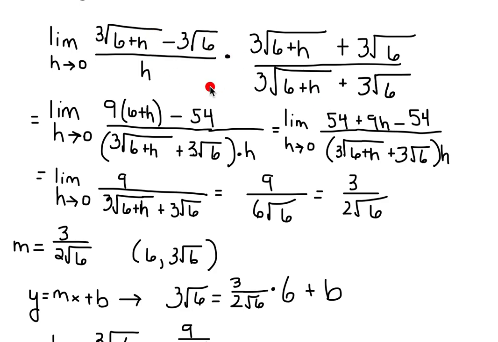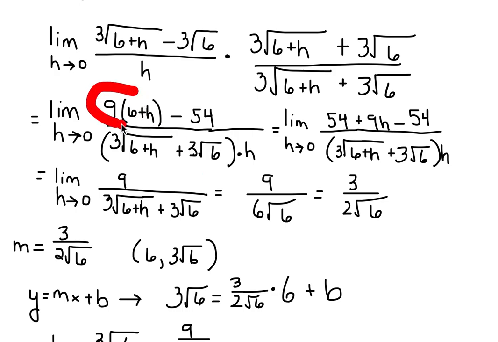Now when I do this, because I have the same exact expression, but one's plus and one's minus, this is going to give me the difference of squares. So this is going to get squared, which gives me 9 times 6 plus h. This is going to get squared, so that's going to give me minus 54. And then because this is minus and this is plus, the middle term is going to drop out. On the bottom, I'm just going to take this whole big mess and multiply it by h. I'm not going to actually multiply it out to save myself some work, because a lot of times things will cancel. So I'll wait till later to multiply it out if I need to.